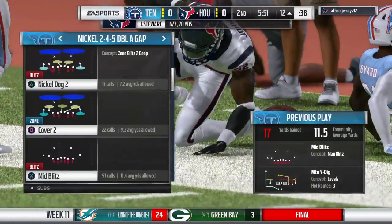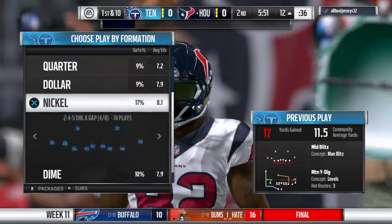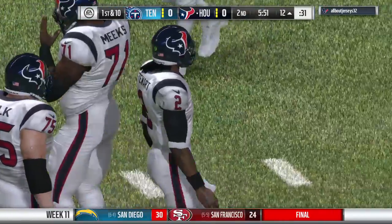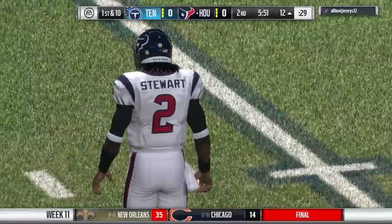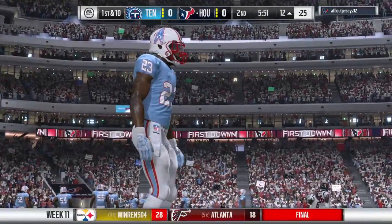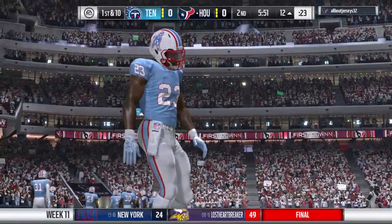17 yards on the pickup there. The drive will continue. It's a first down. They were loose, flexible, finding a way to catch the ball in some traffic for a key first down. Yeah, really a nice job of adjusting to the ball in the air. Not the most accurate of throws, but able to adjust and make the grab.